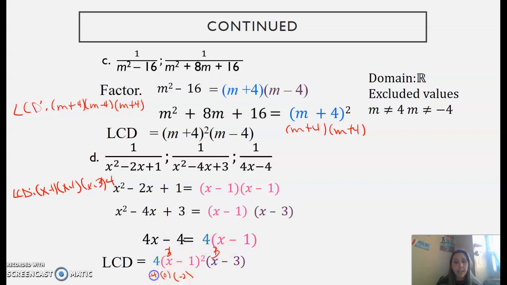So then I end up with, I'm going to cross all of that, I get 4 times 3 minus 1 is just 2 squared, and then 3 minus 3 is 0. So then we do order of operations, 2 times 2 is 4, 4 times 4 is 16, and 16 times 0 is 0. So that's why we're finding every possible value in those factors that are going to make it 0.